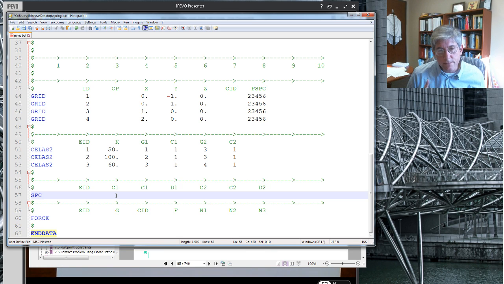We'll just consider the first case for now. So node 1, it's grid point 1. We're constraining the x component, and it's going to have a value of 0. All right? So that's what's going on here. This is the grid, this is the component, and this is the value you set. You can leave this blank, it's going to assume it's 0. All right?